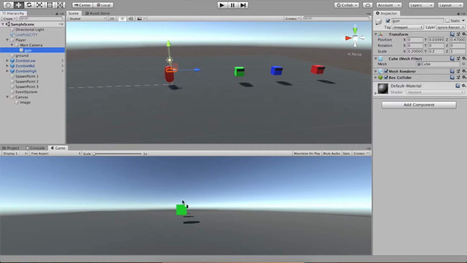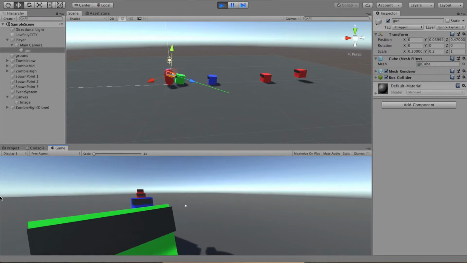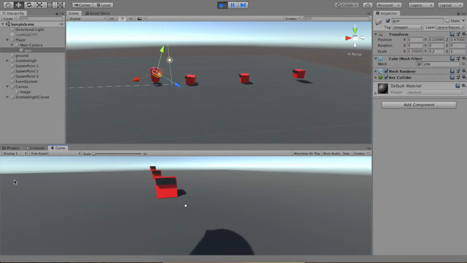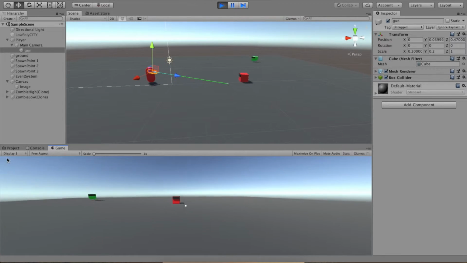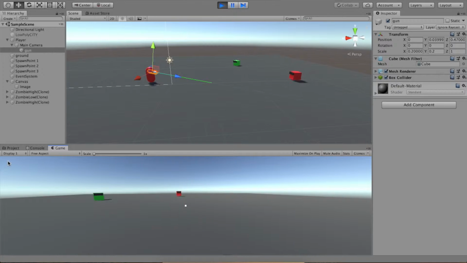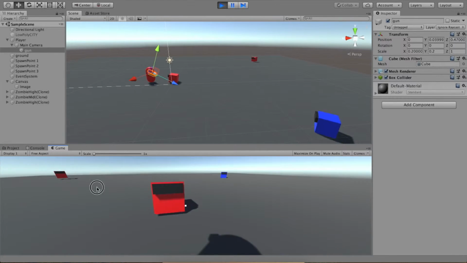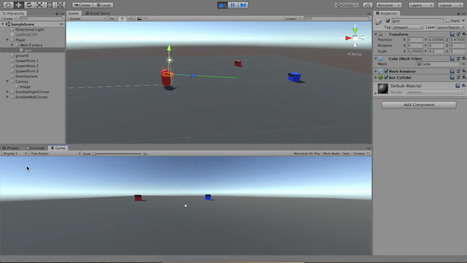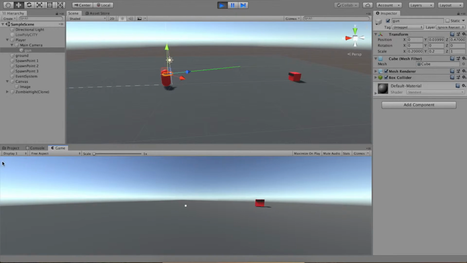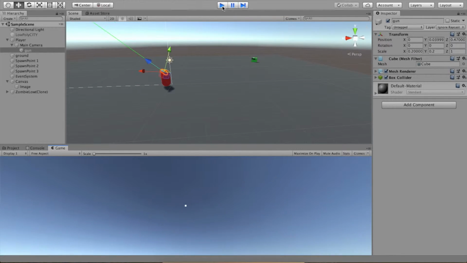That's what the crosshair is doing. So let's see, yeah, it's working, awesome.